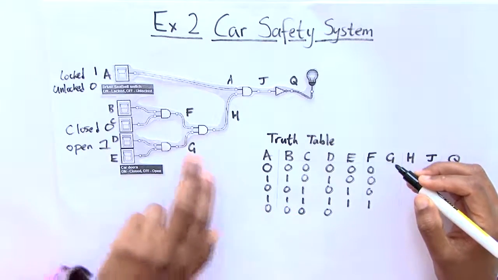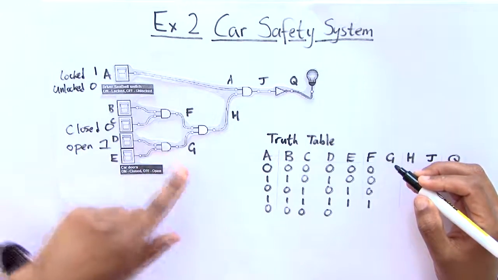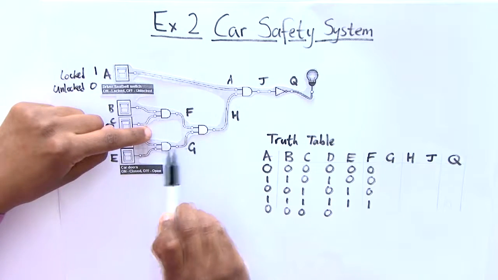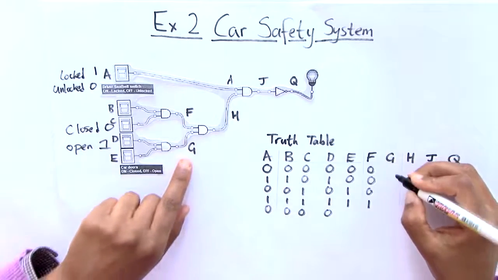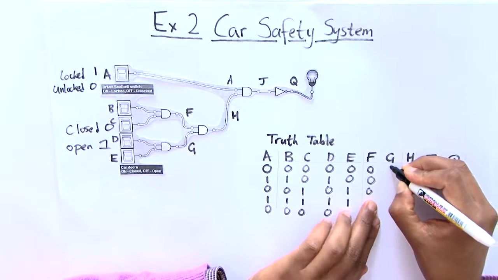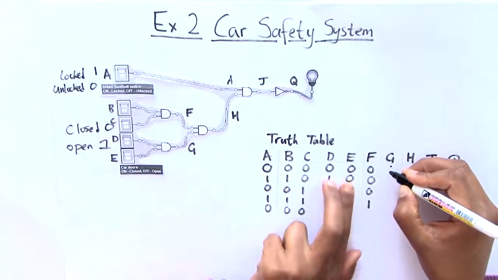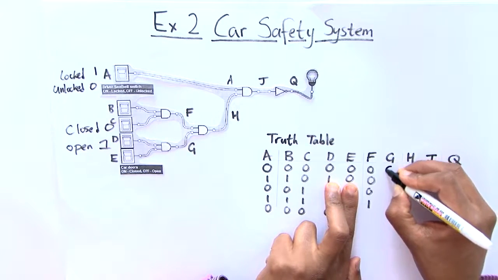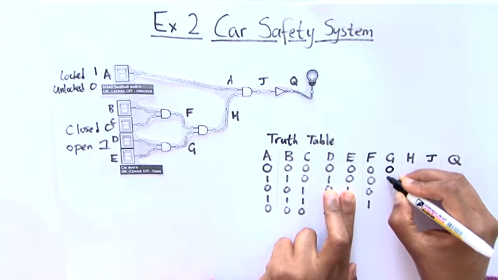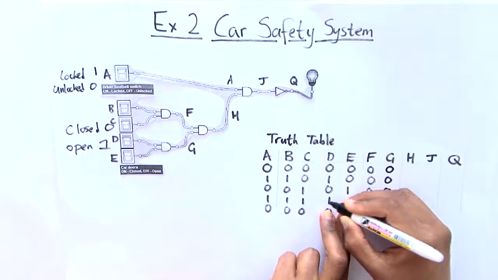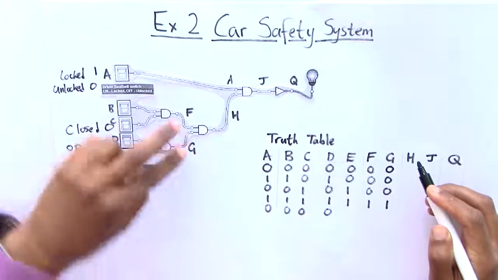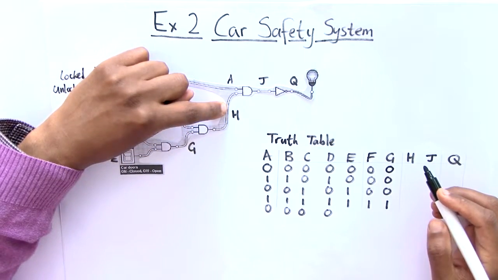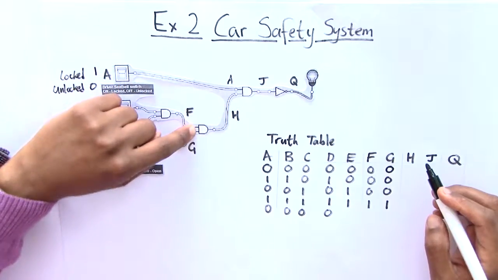Okay. Same with G, with D and E, you only get an output high if it's high and high here. So looking at D and E, we have 0, then 0, 0, and then high and high will give you output high. So now F and G, and you get the output H, so it's another AND gate.